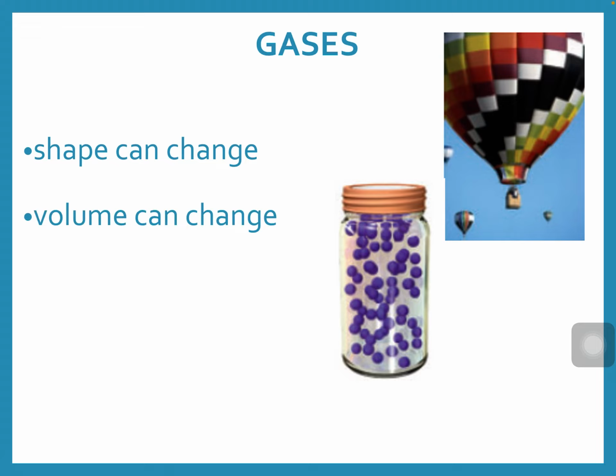That also means that the volume can change. The particles here are going to spread completely out in this jar, and if the lid is taken off, then they will spread out even more into the room that jar is in. So gases can change their volume, and that is going to be based on the forces and the types of motion, which we'll talk about momentarily. Because gases are able to move far away from one another, they're very highly compressible. There's a lot of space in between neighboring particles, which means that we can push them together. We can compress them by forcing them to be close to one another.